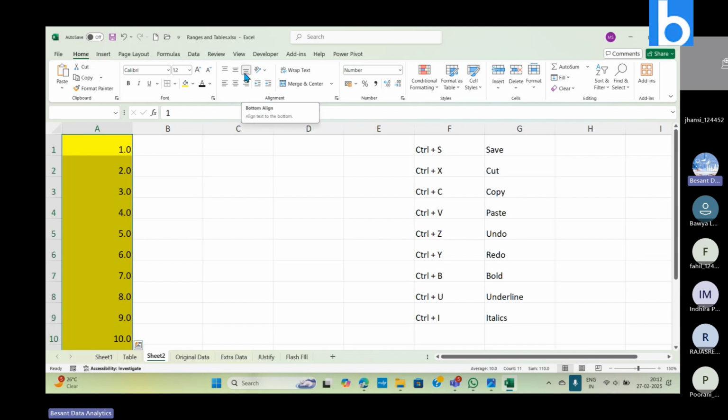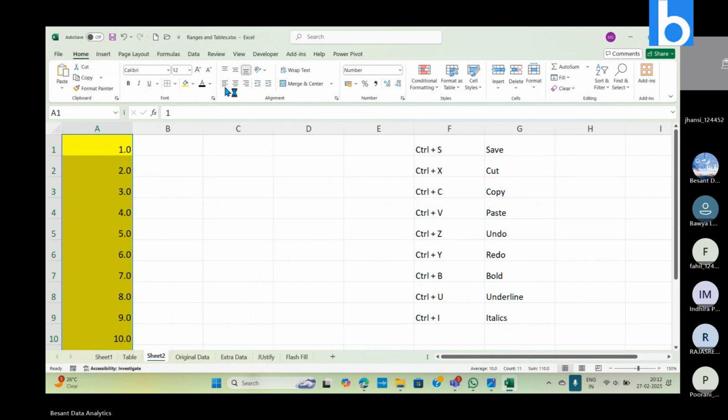Now, as of now, it is bottom alignment, as it has just told me. This is your second one, the middle alignment. Hopefully you had seen it was earlier at the bottom of the cell. Now it has just come to the middle. Just see it. And this is your top. Top, then your middle and your bottom. Got it? That is all the vertical alignment that I'm changing.